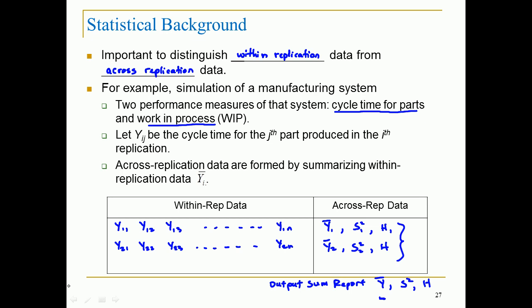But remember, this output summary, we are defining a confidence interval for that output summary. And we can do that because we are using the average of the average. And we are assuming that when you have the average of the average, the normal distribution is going to follow based on the central limit theorem. And that's why you can define a confidence interval, based on that theorem. OK? Any other question? OK.